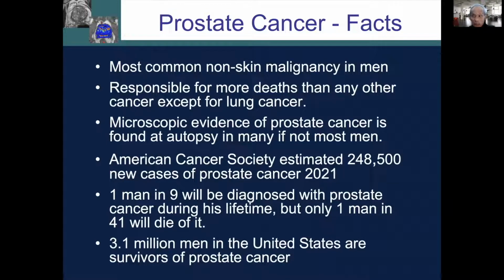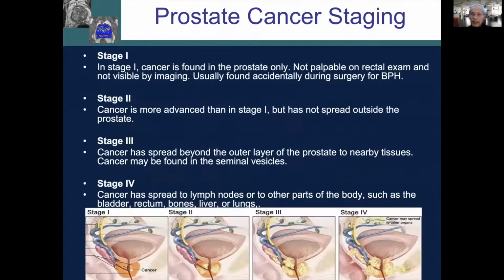1 in 9 men will be diagnosed with prostate cancer during his lifetime, but fortunately, and this is the important point, only 1 man in 41 will die, which means that MRI can have a very, very important role in terms of diagnosing and treating these patients. There are currently over 3.1 million men in the United States who are indeed survivors of prostate cancer.